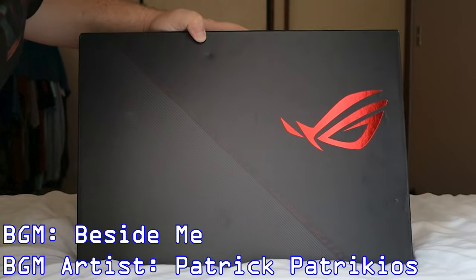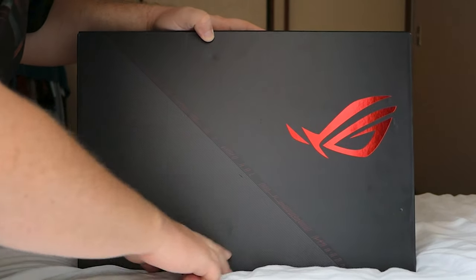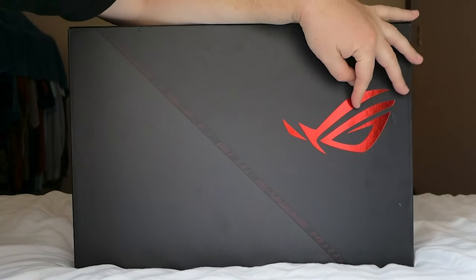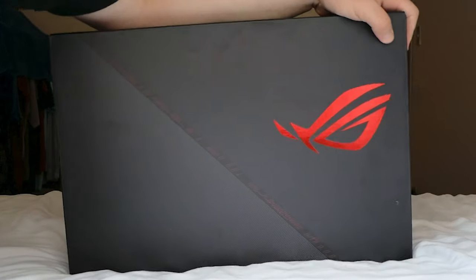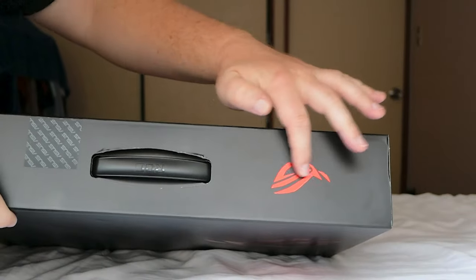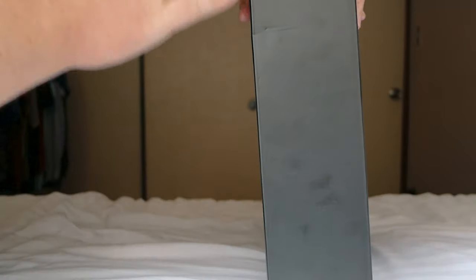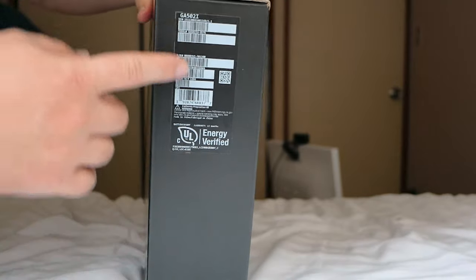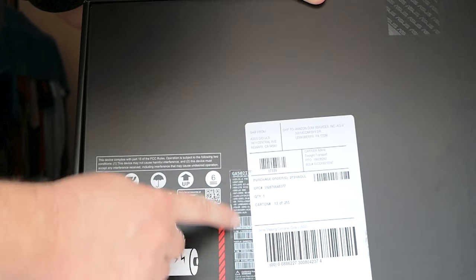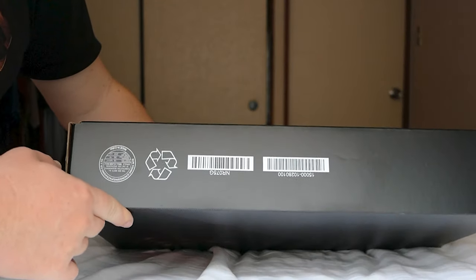Here we have the front — it's pretty minimalistic all around. It has this cool sort of pinstripe design, a little line separating it from just the matte black, and then this ROG Zephyrus logo over here in shiny red. On the top, a similar thing — the shiny logo, the Asus tape on the side, and then just matte black. On this side just UPC codes and stuff. On the back, the stats are blocked off by this Amazon shipping sticker. On the bottom, just more UPC stuff.